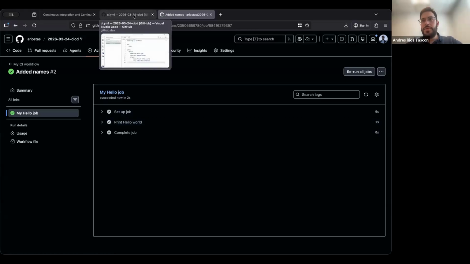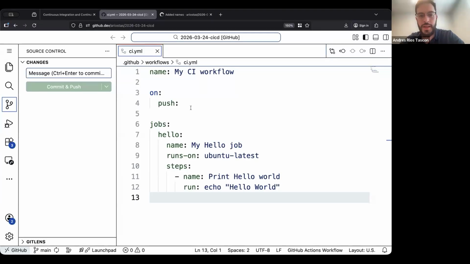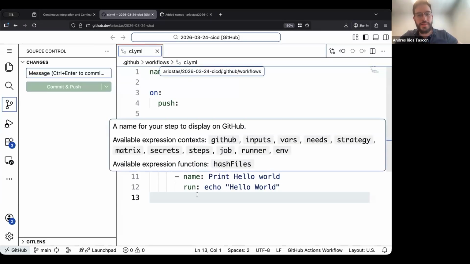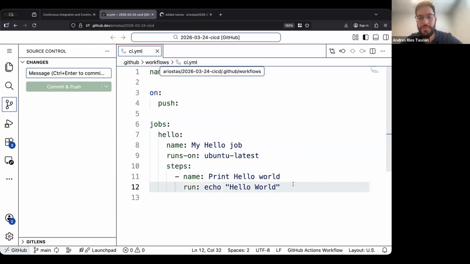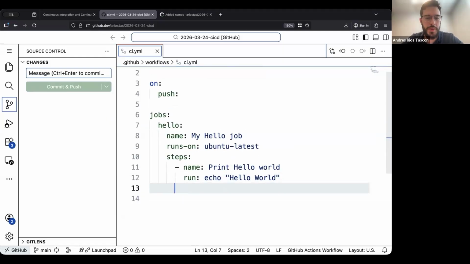Any questions so far? Okay, if not, let's go back here. And let's try making it a bit more complex. So instead of having a single step, how about we add another step?